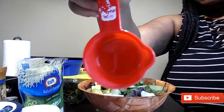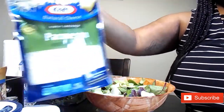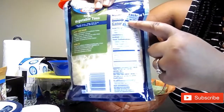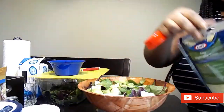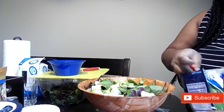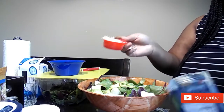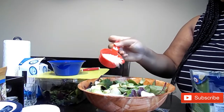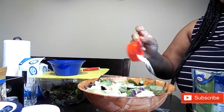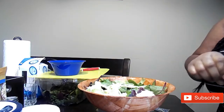So I got this measuring cup here, and I have that for my Parmesan cheese. A serving size is about 1/4 cup. This is the 1/4 cup. So I'm going to fill it. I probably am going to underfill it because I don't have to have a lot of cheese on my salad. It just adds a nice flavor. It's finely shredded. Okay.